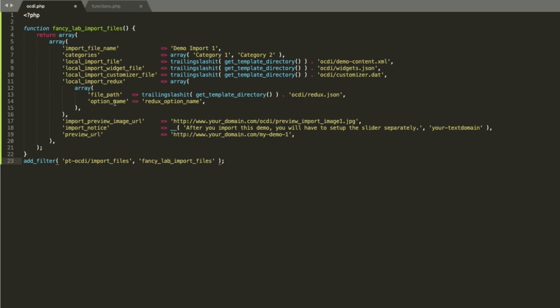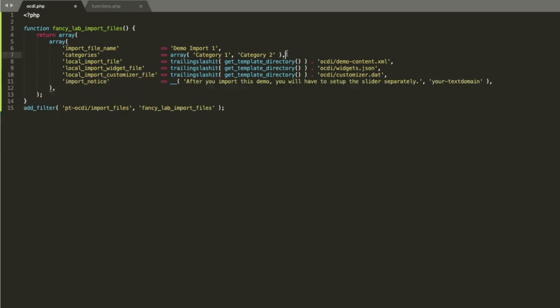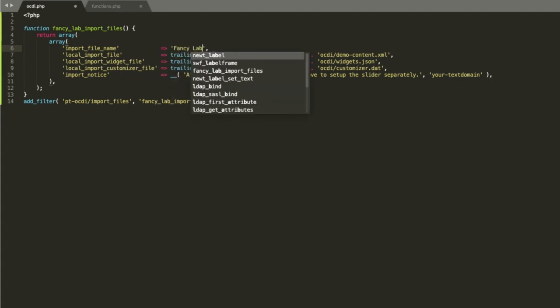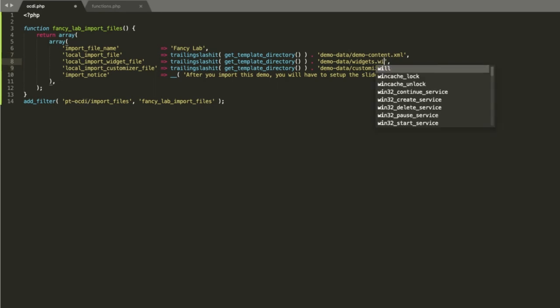In my case, I don't want all these arguments, so I'm gonna get rid of some of them. This one here. This one's here too. This one. And here I'm gonna type my theme's name. So let's just leave these ones here. The first one is for the WordPress content file. The second one is for the widgets, and the last one is for the customizer. Here we need to change the folder name and the widget file extension, which in this case is WIE.